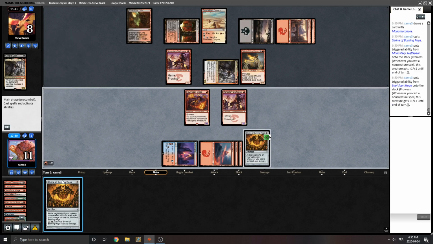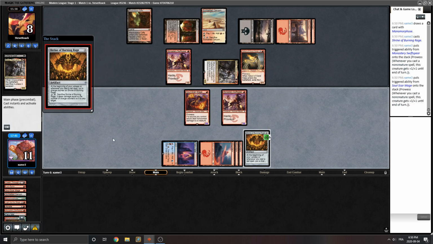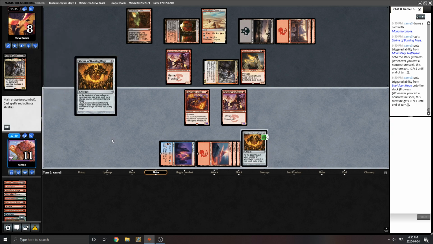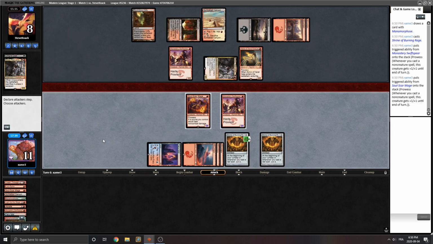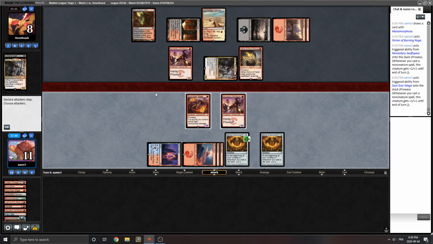Alright, let's play another shrine. That's fine with me. Not the best top deck, but what this means is I can chump. Well, actually they have to chump if I attack with both, and well, they only need a Lightning Bolt and I'm dead. So honestly, I don't think I'm in a rush to attack.